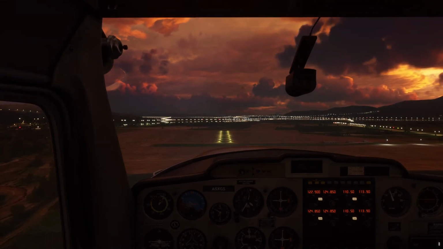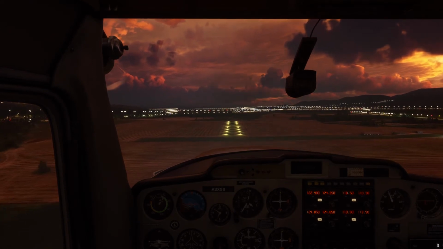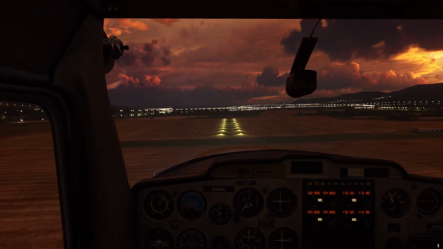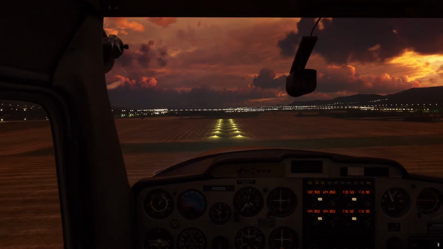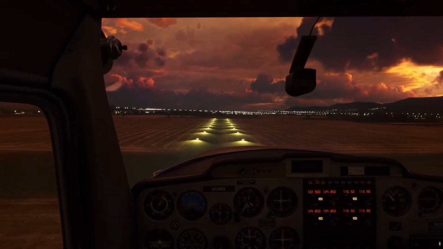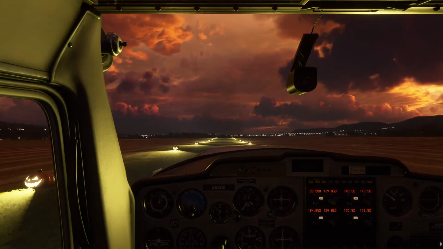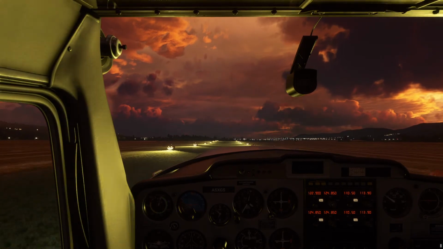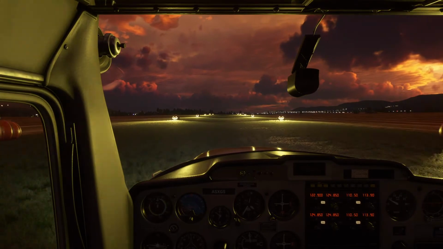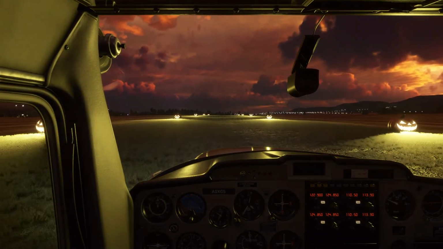We basically just want to be right on the threshold of stalling as we cross that first line of pumpkins and as close to the ground as I can go without touching it. And just kill it and hold the nose up. All right, throttle's out. Hold up the nose. All right, touchdown, right here, yep. Keep myself to the right. Come on.